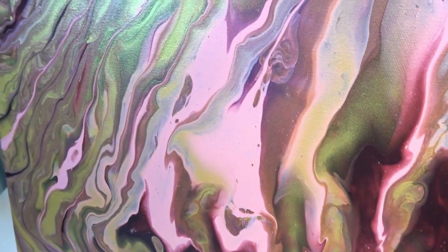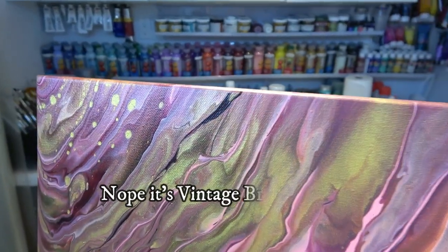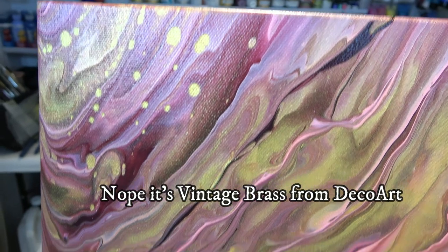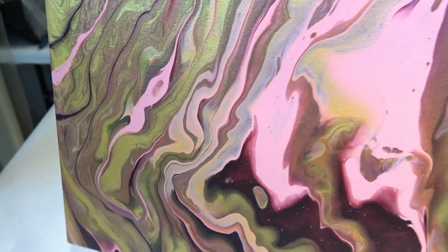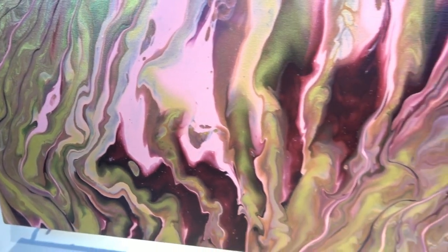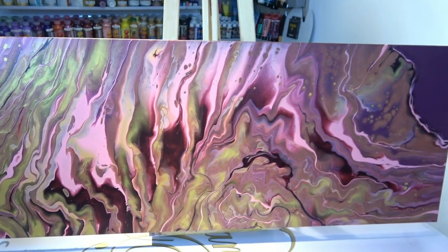Very shiny. Look at that. You can see all the shimmer with the gold. And all those beautiful cells here. Yeah, I'm very, very, very happy with it. So guys, tell me what you think about this one. I think it's very pretty.